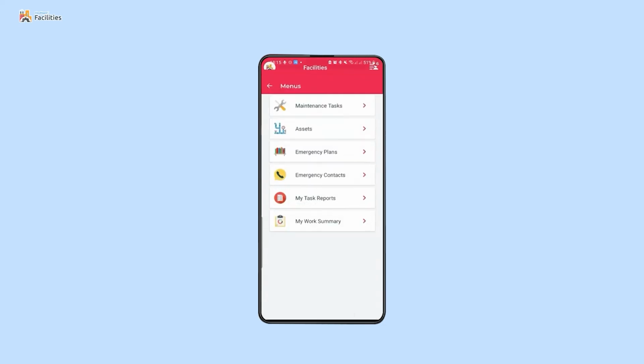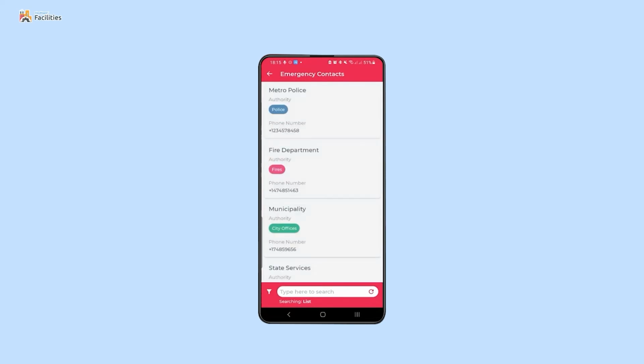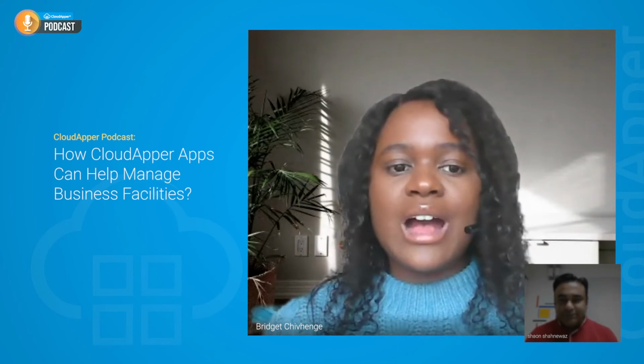With our platform, it's really, really cheap. For a very good facilities application out there, you would look at something above, let's say, a couple of thousand US dollars. With us, it's a very small fee that we charge, and it also allows you to personalize the facilities application. So with most companies, what you see is what you get, right? What they made is what you just use. But with CloudApper, you can come to us with your requirements, and we can customize facilities based on those specific requirements.